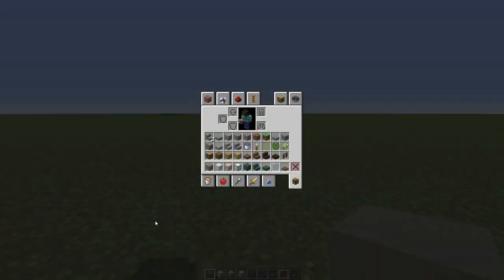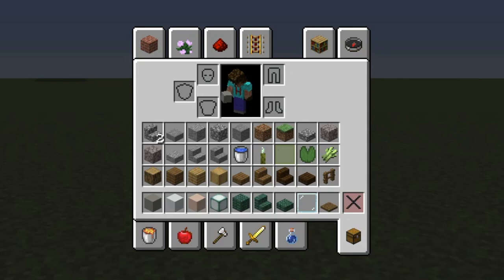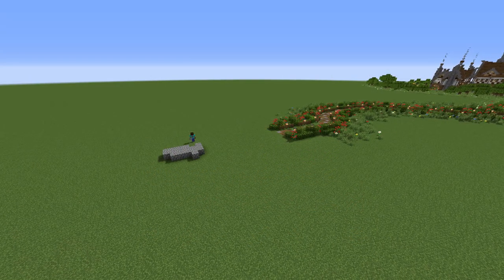This build is coming in two stages. The first stage is the mound hill thing that we're going to put this tower on, because we're doing a tower. And the second is going to be the tower itself. We're streaming the tower build. We're going to make the mound before the stream. So let's crack on.